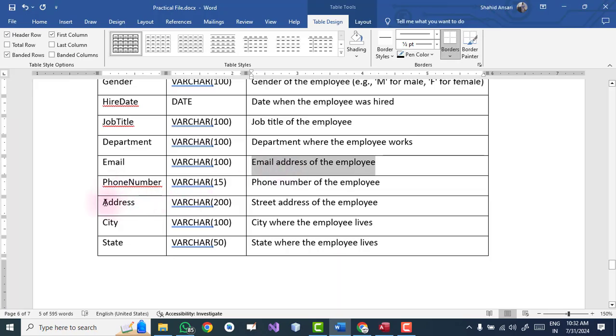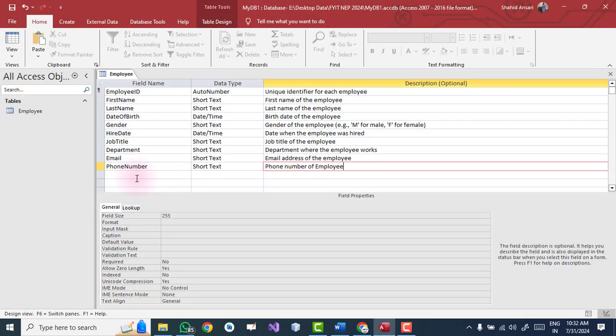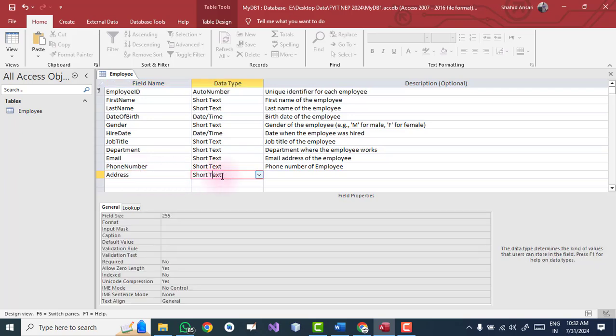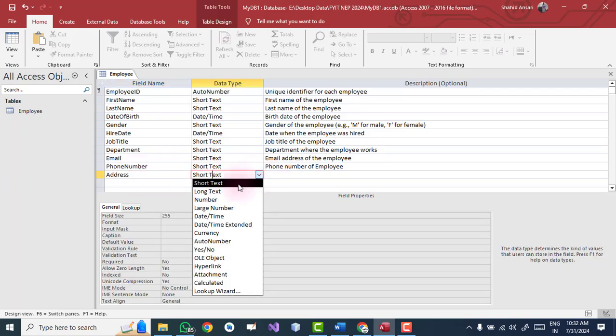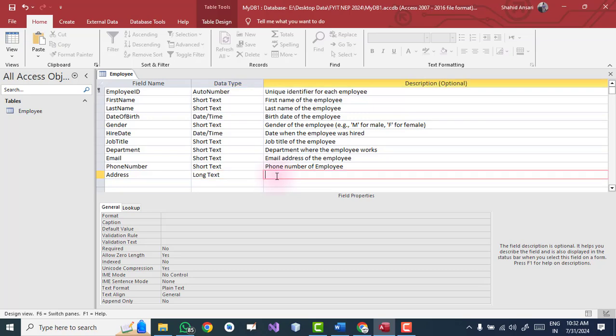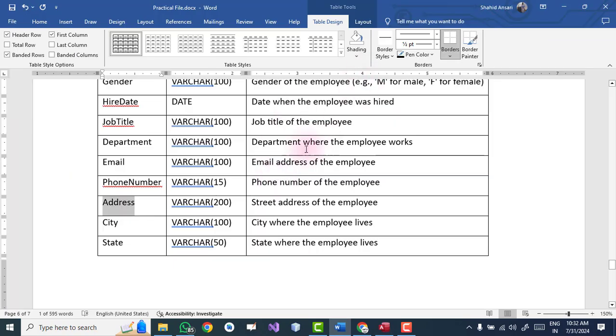Same way, we have an address, short text, or you can take long text for the address, then street address of the employee.